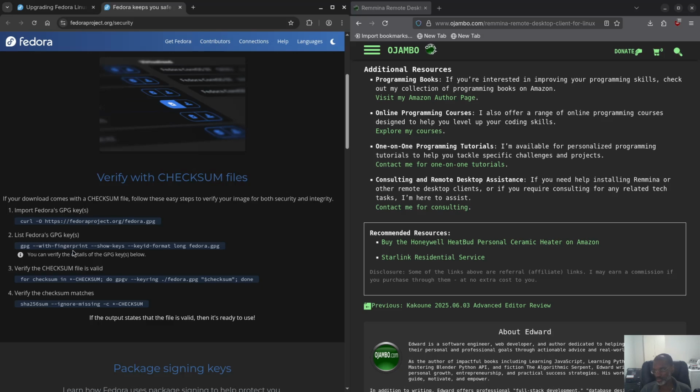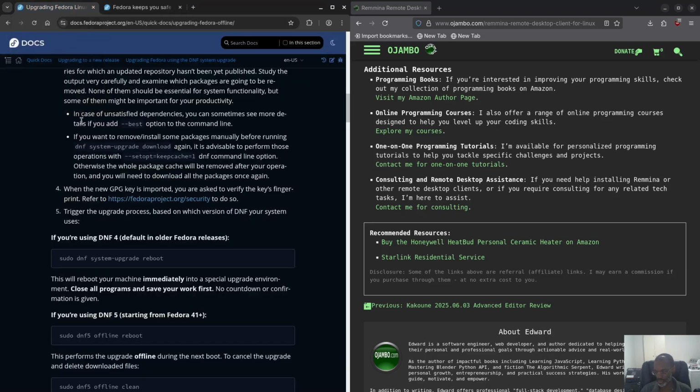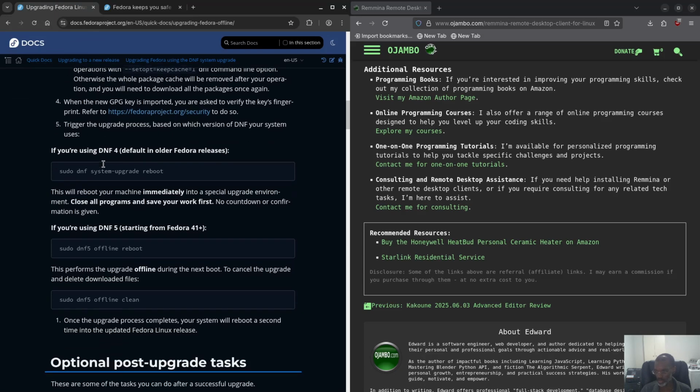Then you can list the GPG keys, and then you can use checksum, or you can use the SHA-256 sum to verify that they actually came from Fedora, the official ones.